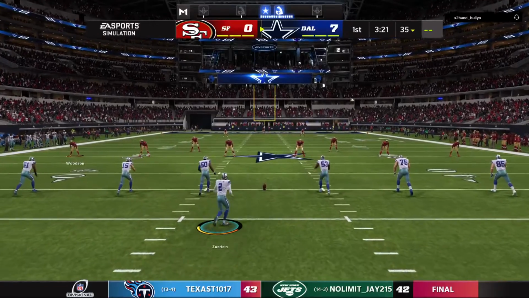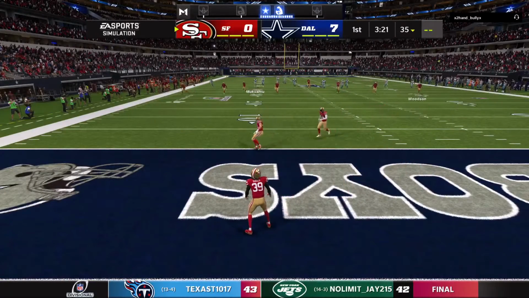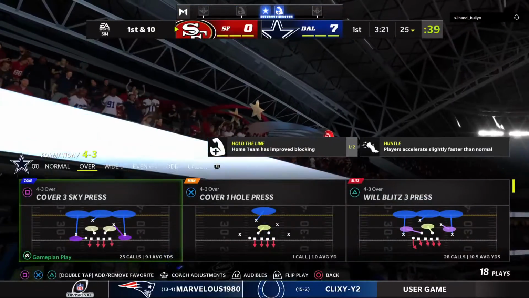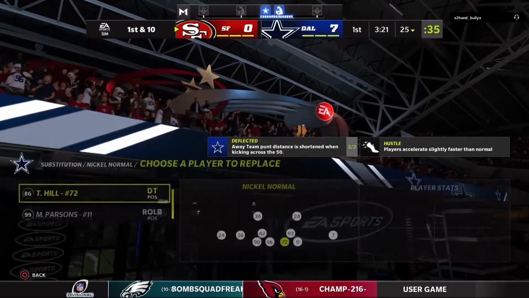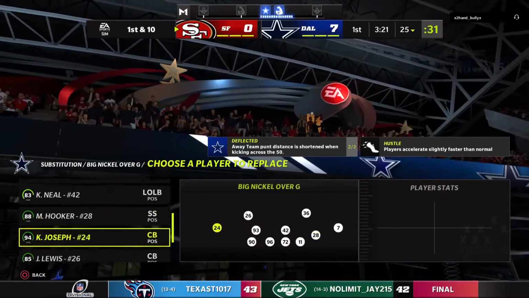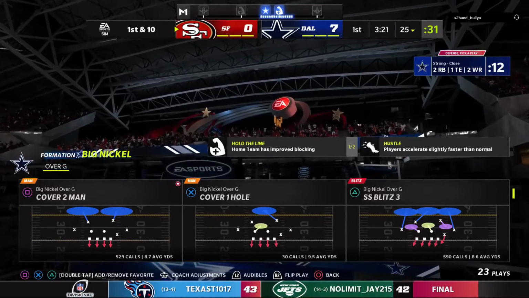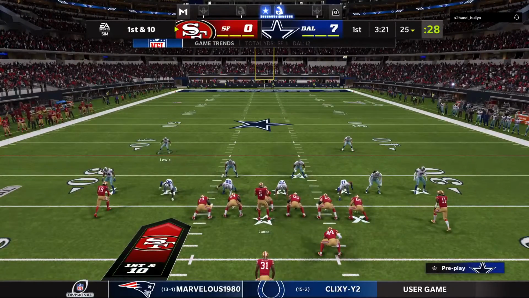After the touchdown, it's Zuerlein. He'll kick it away. And that'll carry over the back line of the end zone for a touchback. The 49er offense set to get this drive underway.